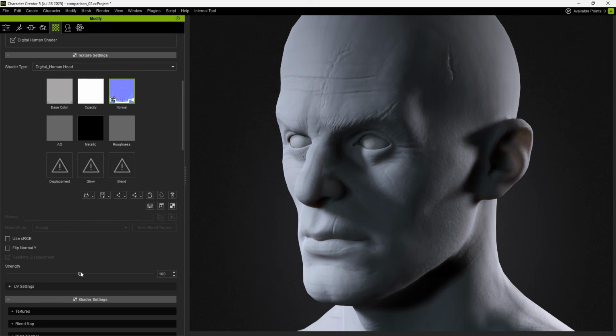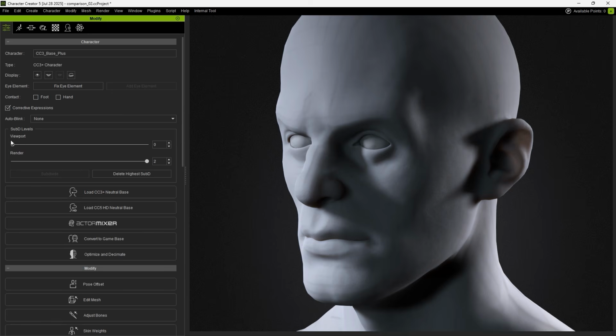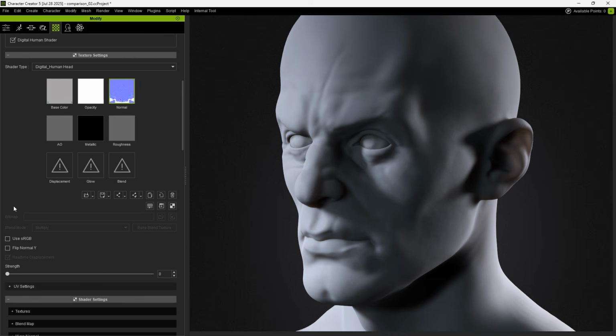After lowering the strength, the mesh itself shows no visible details. Then increasing the subdivision level, the higher polygon count allows the model to display more realistic surface details. At this point, combining it with the normal map enables us to fully reproduce the fine details of the source mesh.